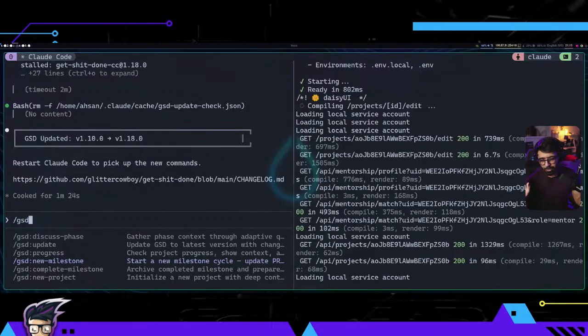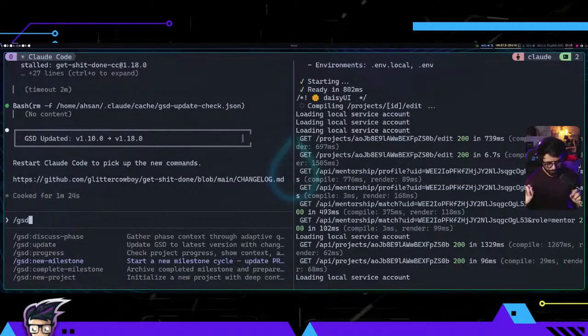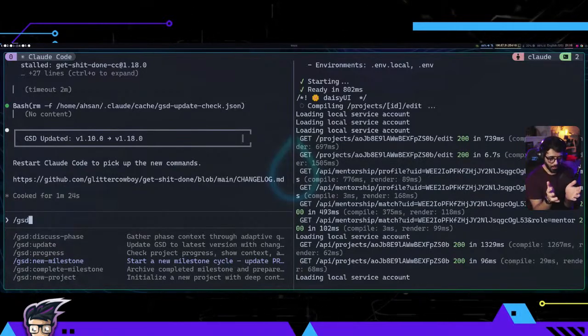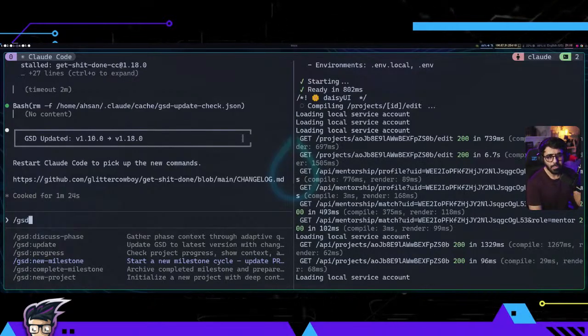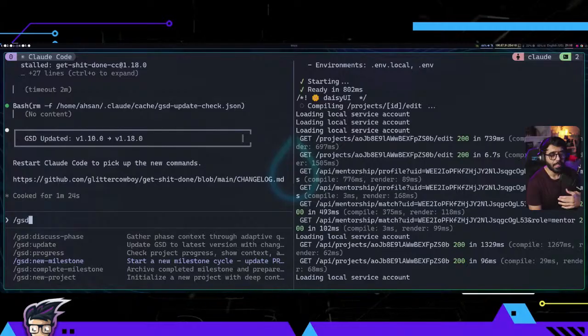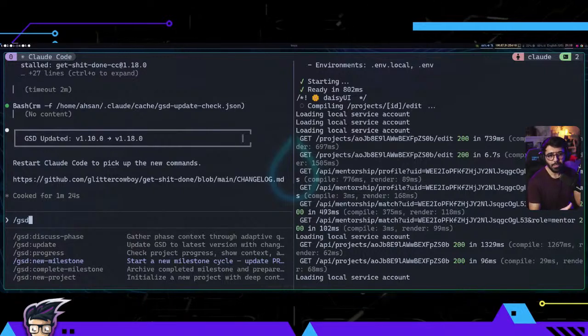That's what I usually think of as a milestone. If there's a small feature, I would rather say it's a phase, or at least that's how I take it. We can also look at their description, but I think a milestone contains multiple features. A phase is essentially a big feature.